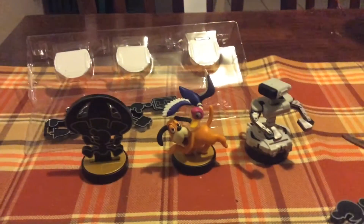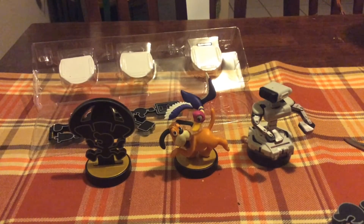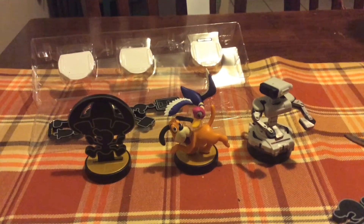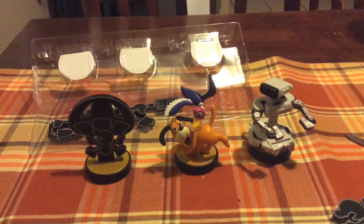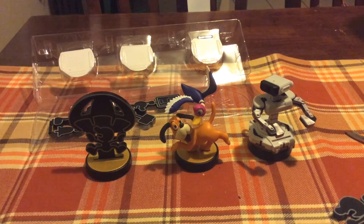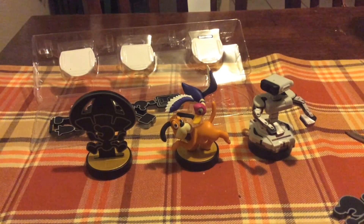There you have it guys — the three Amiibos. I'm so glad I was able to find them; I was terrified I wasn't going to be able to get them. You can get them — they're GameStop exclusive for the three pack. I can't really remember the price, but if you love Amiibos and collecting them, I recommend you go out and buy it because it's a pretty good deal. Thank you guys so much for watching, appreciate it all, and we'll be back with some more content coming soon. Thanks again so much and have a great night.